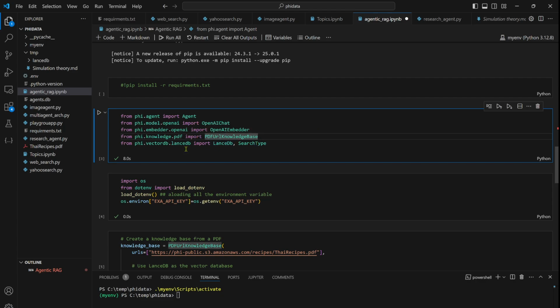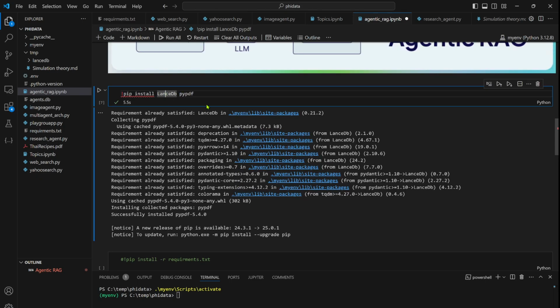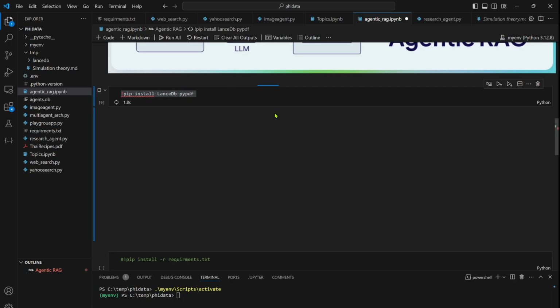Then I need a vector DB, and from the vector DBs I need LanceDB, so LanceDB needs to be installed. That's why I have installed LanceDB and PDF here. If you click, it will go and install.